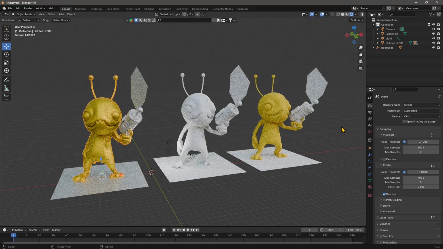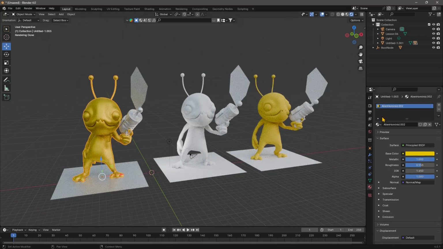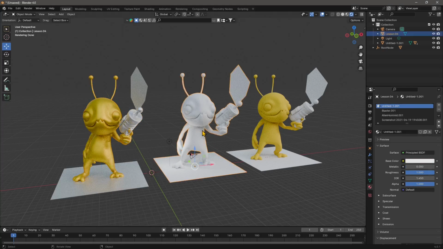Now, if I select this and I go here to the material tab, I can see that this has its own material, and then the blaster here has another material. So the objects are actually separated. This other one instead is a single object, but has multiple materials inside it. And also this one here, you see, it's pretty much the same. So we can decide which one we want to work with. It's up to you. So let's say I want to work with this. Well, in that case, I just need to address the right material. For example, this is the alien hominid material, and then I just need to create it.